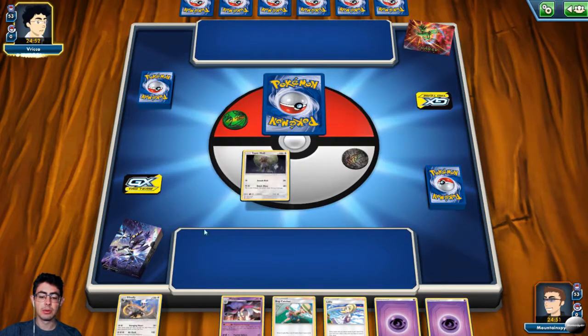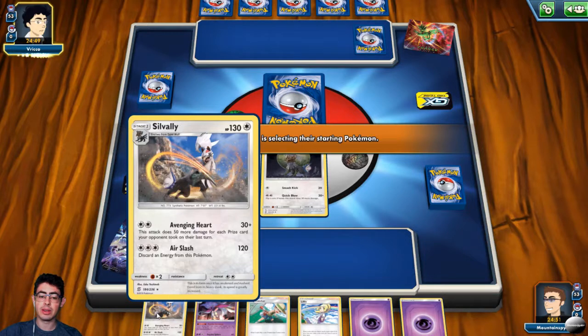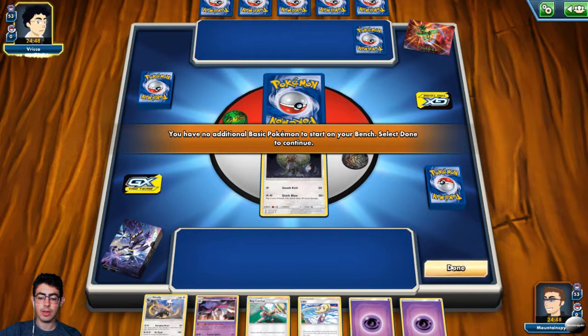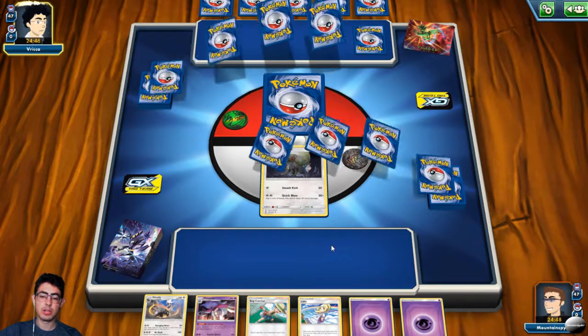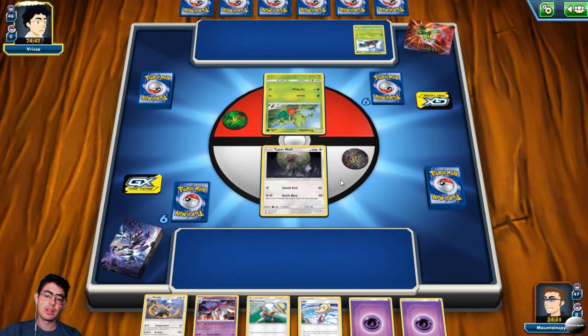So let's get Type Null down because I've got a Silvally. This is quite a strong opening hand. So turn 2 I'm going to be able to get Silvally out. Okay. I got no bench Pokemon. I'm okay with that because I got Lily and I got a Bug Catcher, so it's not the end of the world.